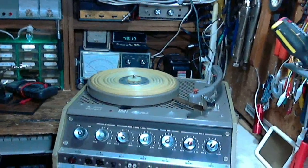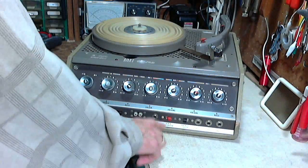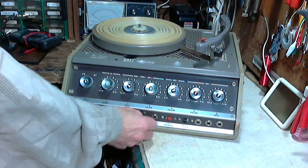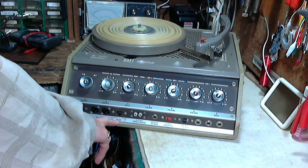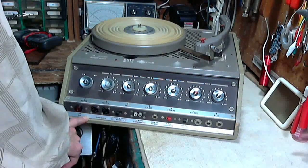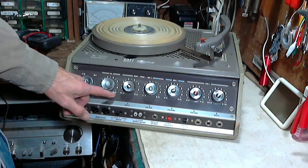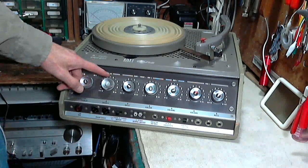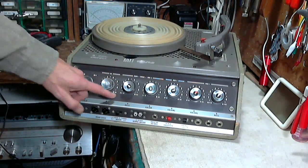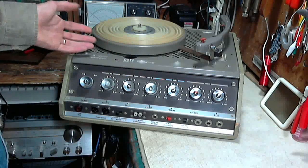Check out the controls down here. Holy smokes. Mic 3, Mic 2, Mic 1. Scratch filter. Auxiliary input. External amplifier. Looks like it might be a left and a right here. Speakers - 8 ohms or 4 ohms. Speaker outlets here. There's the fuse. Power. What is this? Normal. Minimum. All. This must be like a master volume. Oddly enough, it says minimum over here - like it's backwards or something. That's interesting. Radio. What? Radio, phono, mic.